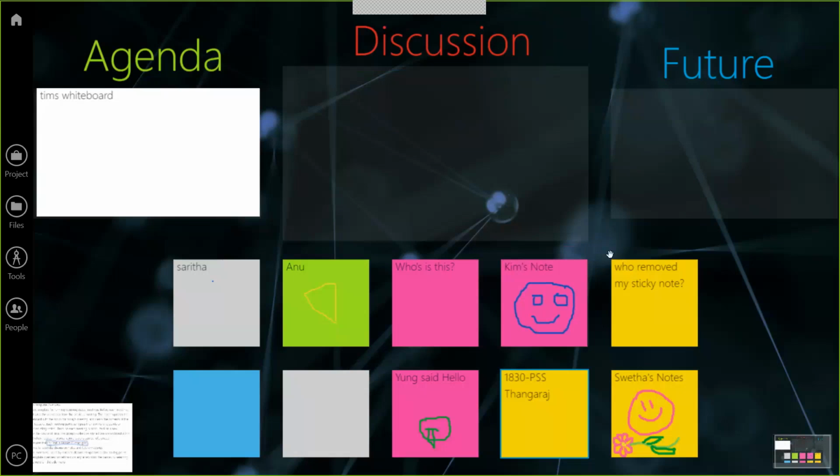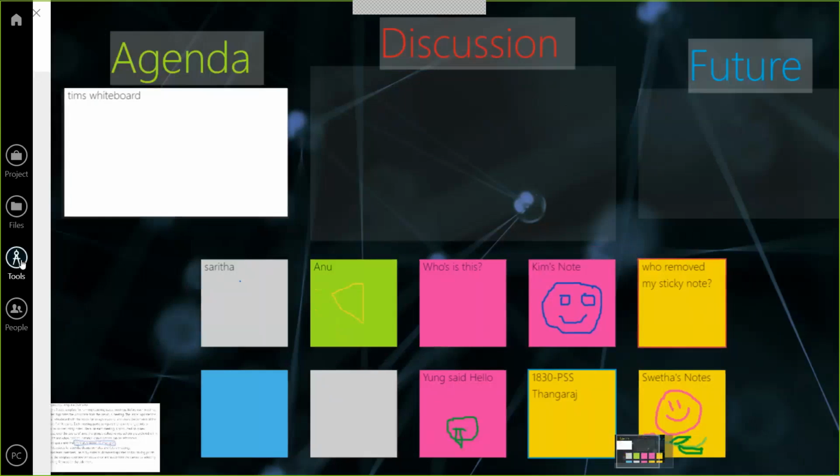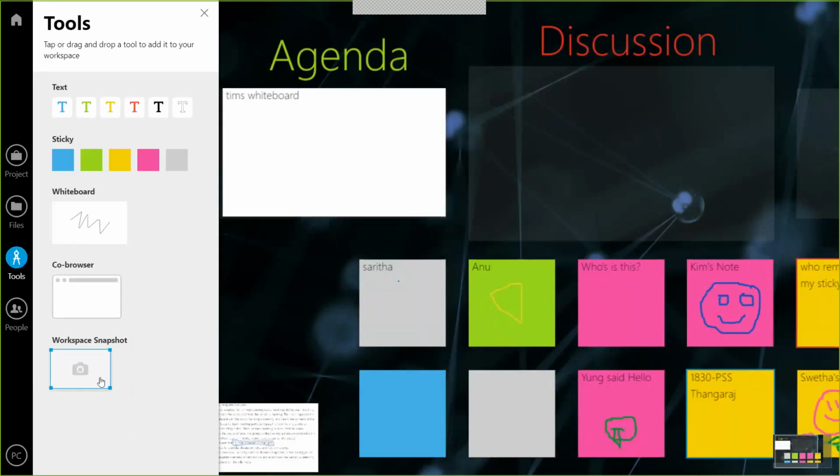So if we wanted to snapshot this entire workspace, what we would do is we would go over to Tools and select Workplace Snapshot. And that takes a snapshot of the entire workspace.